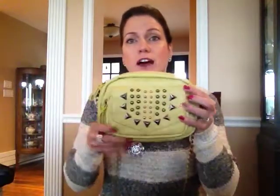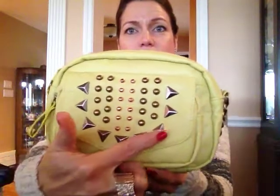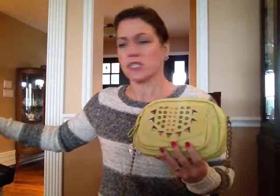I'll start with an accessory — this is my daughter's purse. It's really cute. It's kind of yellow but not a bright yellow and it has all these really cute studs around it. Just a zipper top with one zipper pocket inside. She found this and it was actually a brand new item from Target — the Exhilaration line. I think it was six dollars. It's got like a chain strap. Really really cute.